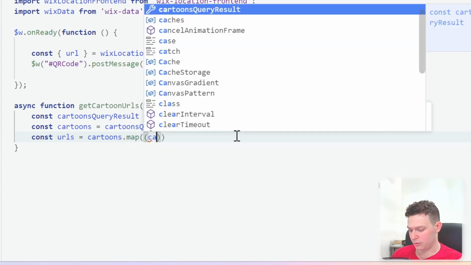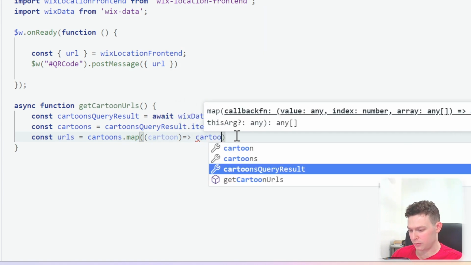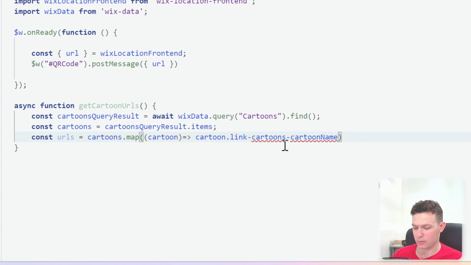And for each cartoon, I'm going to want the cartoon dot, theoretically I would want dot that, but since we can't use dot here because we have those dashes inside of the field name, we could just switch this out for something like this. Okay. So that's essentially the slug, but it's missing our domain.